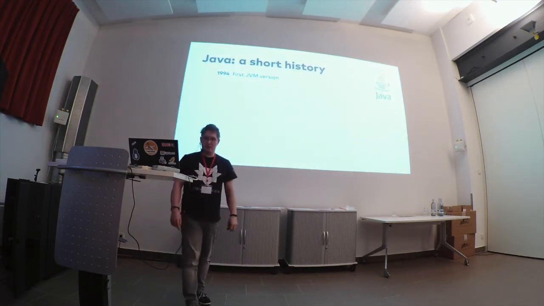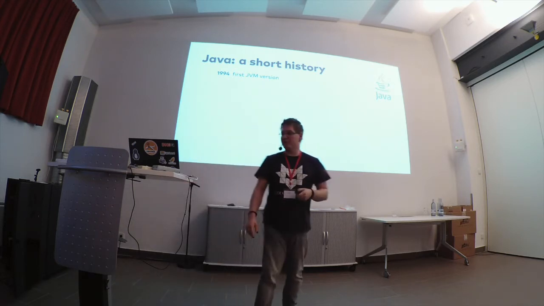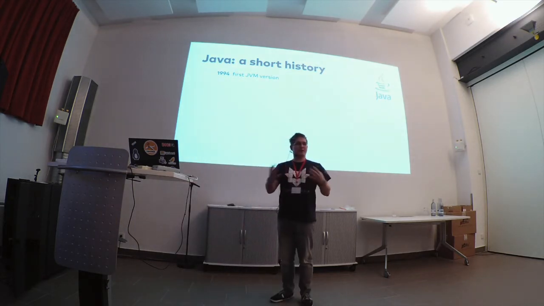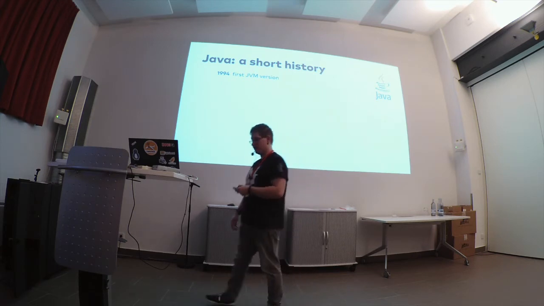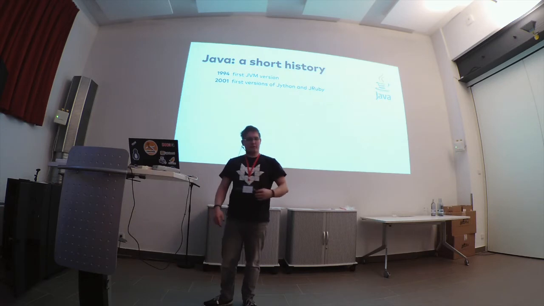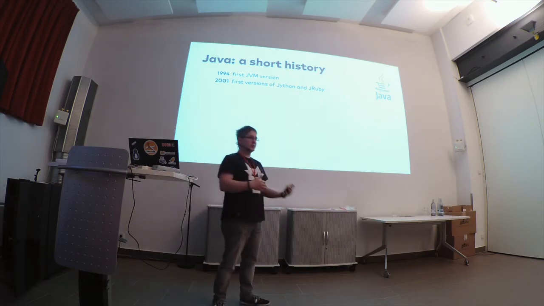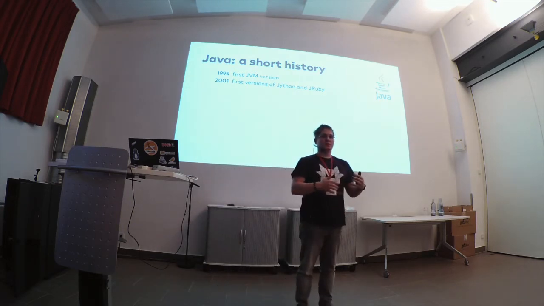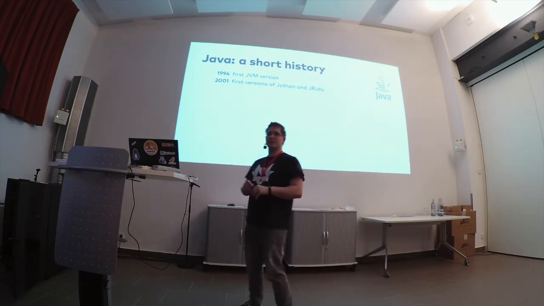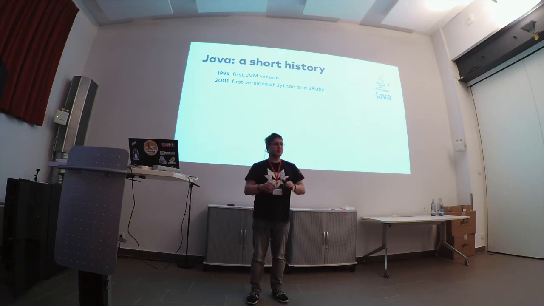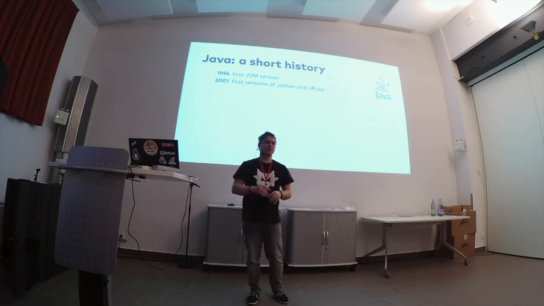Java actually came — the first JVM actually came out in 1994 — and it's got that idea that you have bytecode and then you can run that bytecode. You have to compile to the bytecode once and then you can run that bytecode wherever a JVM is available. However, for a very long time Java was the only programming language that actually ran on the JVM, and only in 2001 were there attempts to bring other programming languages to the JVM, although the JVM bytecode was not strictly only for Java.